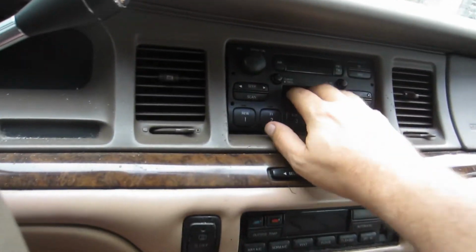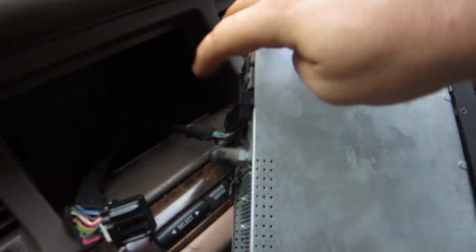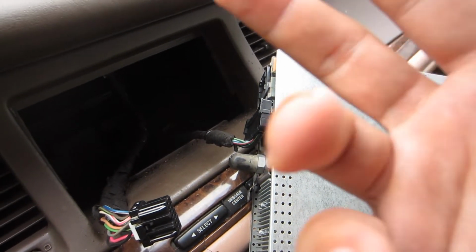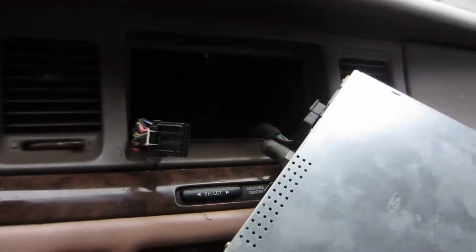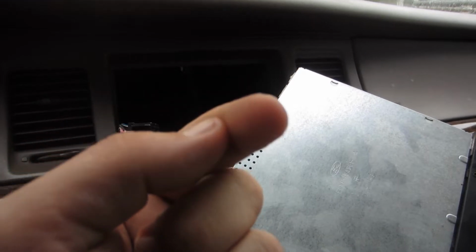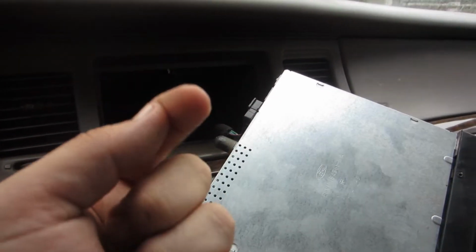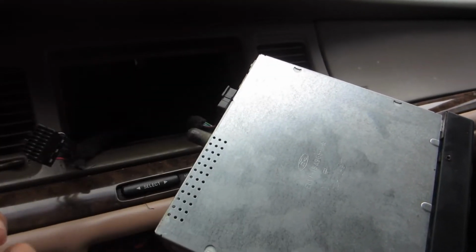So I'll show you. If I pull this radio out, and take this black wire off. Now, the adapter for this part that does the power, the ground, the remote wire and all that is the same. But none of these, green to black, none of these fit. The reason is this actually is not the full head unit. There is an amp and stuff that has the actual antenna and all that, and it's in the trunk behind the rear seat, and this is just like a control wire.